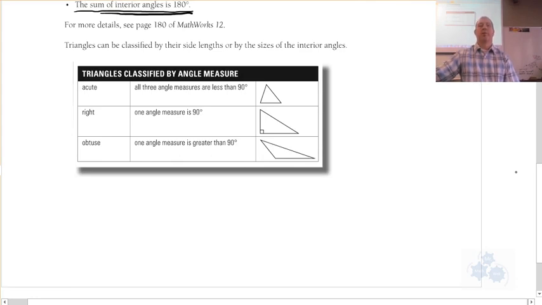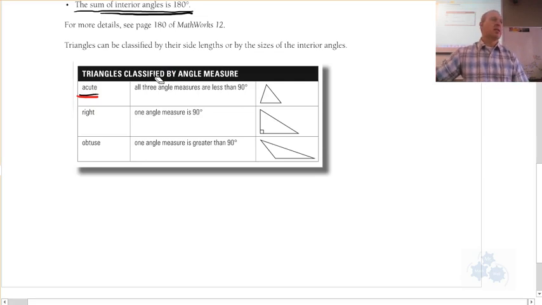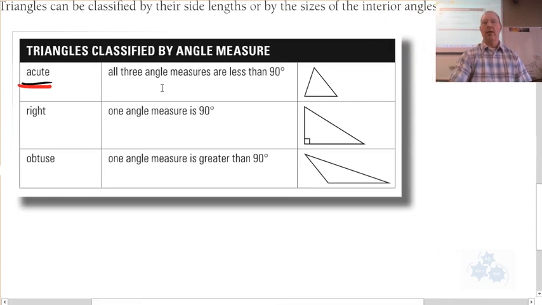Okay? Yeah. All right, so triangles can be classified. There are 3 types of triangles. They can be classified by their angle measure, so that's what we'll focus on first. Let's use red. An acute triangle. What is an acute triangle? Well, it's a tiny little cute triangle. Think about it that way. What's tiny about it? Each angle is tiny. Each angle is less than 90 degrees. That's what an acute triangle is. Let me zoom in for you so you can copy that down. All 3 angles measure less than 90, and that's a sketch of an acute triangle. That's acute.